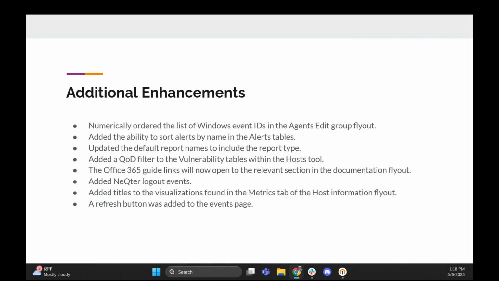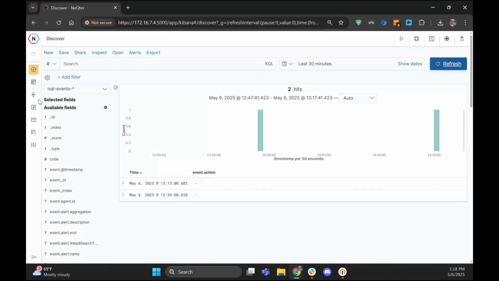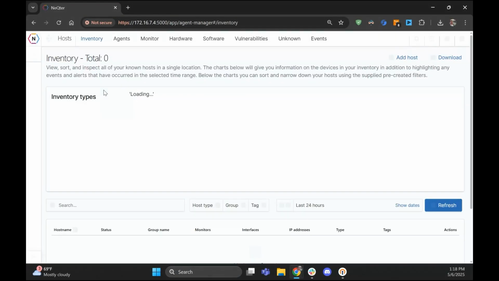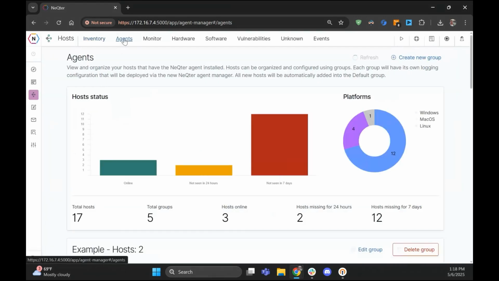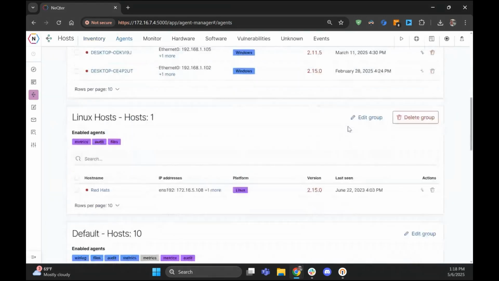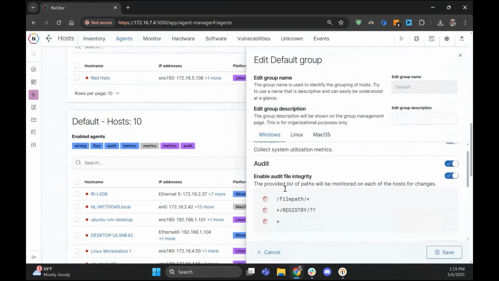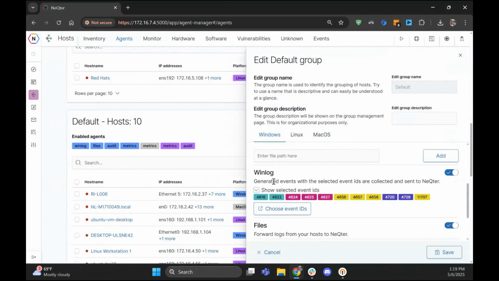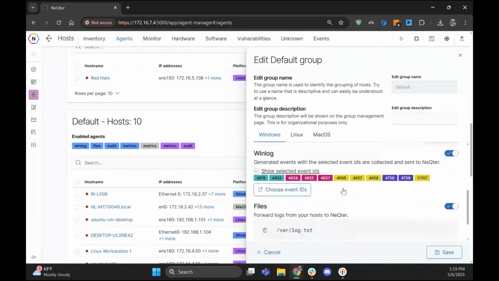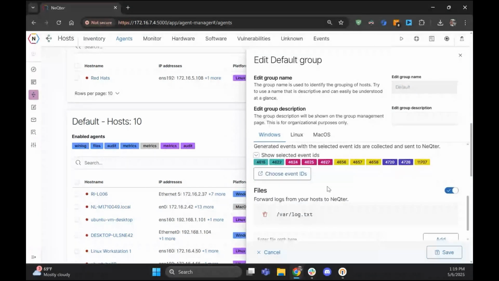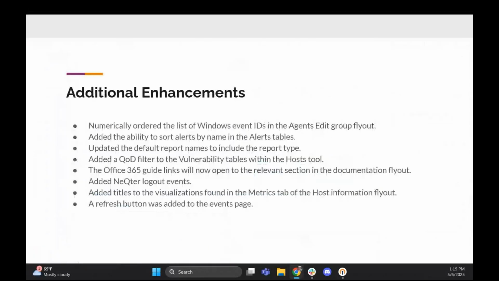So now, when you go into hosts and go into agents here, and we look at a group, the Windows logs are now going to be numerically ordered. If you have a large list, they're going to be in order by number, so it's easier to visualize and easier to see in that regard.